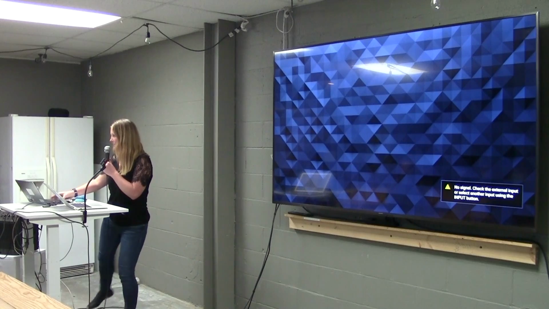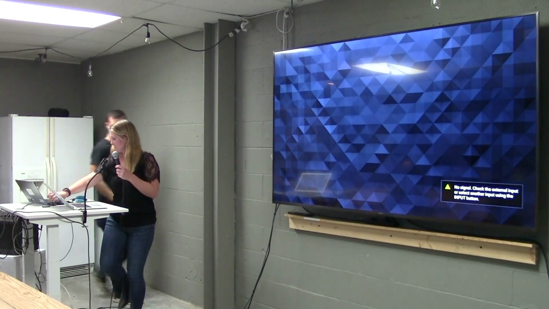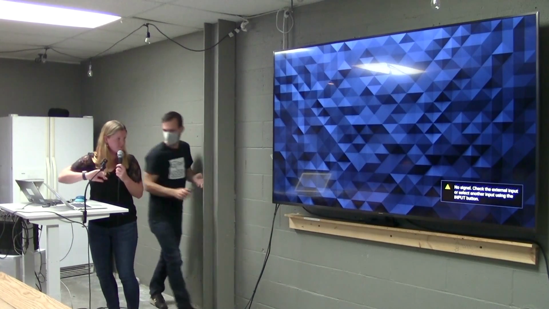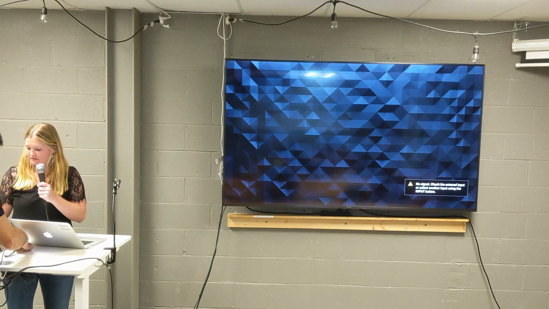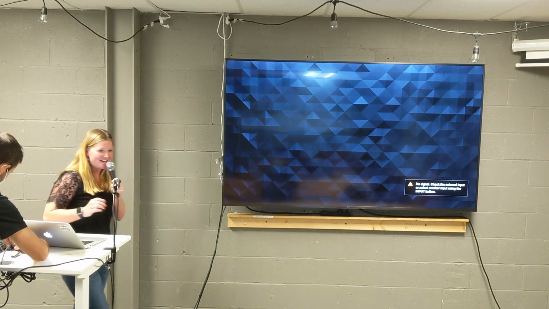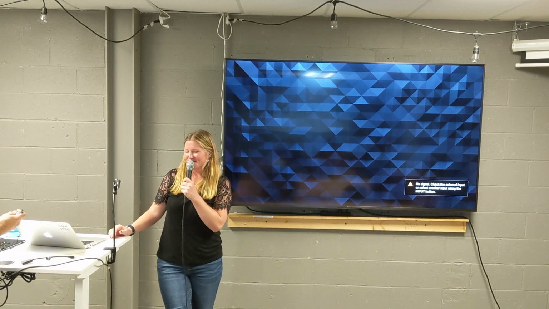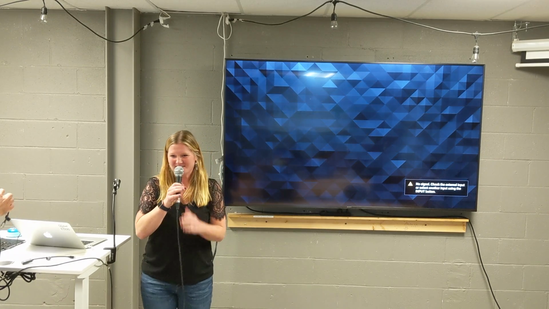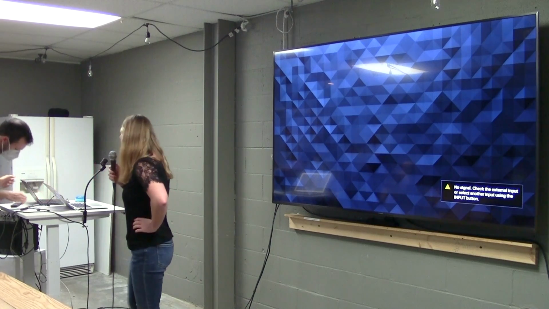Is there an input? It should automatically. Did you put it in the mini DV? The connection didn't quite make it. Oh, you put the USB-C. So despite the fact that I work in tech, I obviously still have problems hooking up computers to screens. So here we go. Always a fun challenge working in tech.